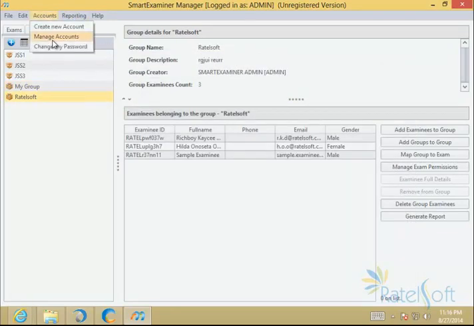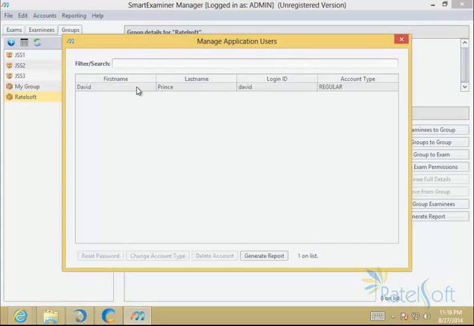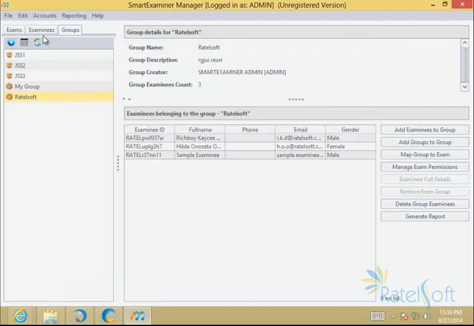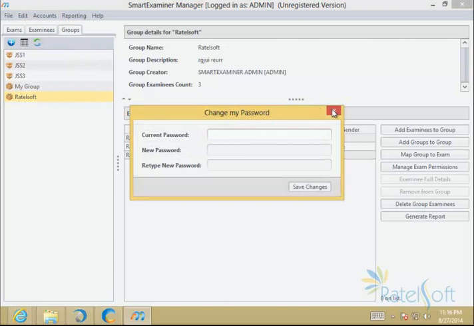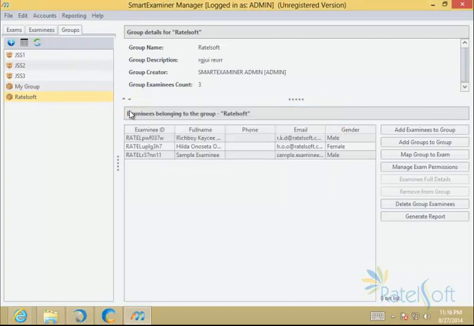I'm not sure what the problem is, but these are some of the things that happen when you build applications. I'm just going to report that to the development team, and we should look at that. You can also change the password as well, and that's one thing that can be done.